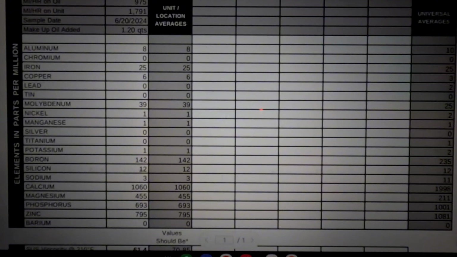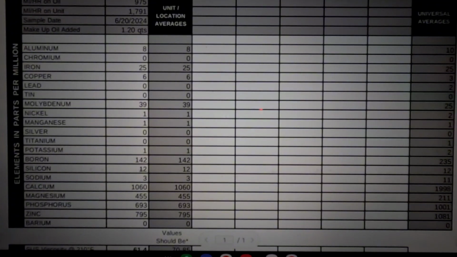Okay, so guys, pay close attention to this one. This was a clerical error on my behalf. I entered the value of 1.2 quarts on an information sheet that went out with this sample. It was worded a little bit differently than makeup oil on that particular sheet that they gave me, and it was just misinterpreted and I sent it over like that. But basically that is the amount of oil that goes in the sump of the engine when you change the oil. Just a clerical error. I reached out to them and it's not gonna have a significant impact on the numbers that you're seeing here or their assessment. And they have added that update to my file to know that there was no makeup oil added.